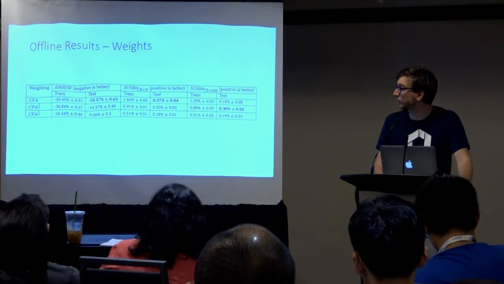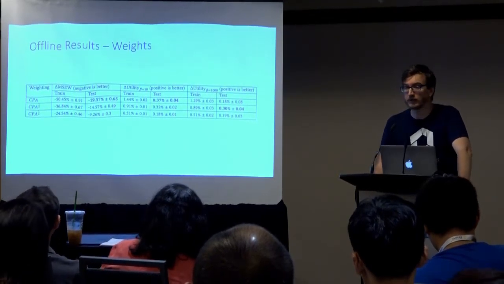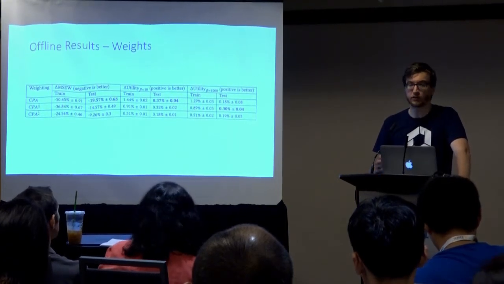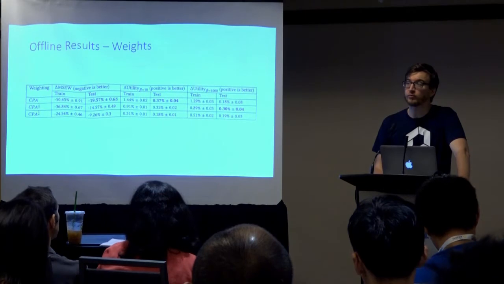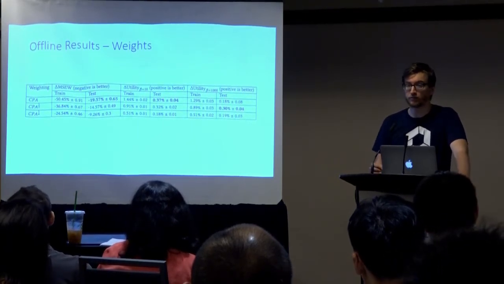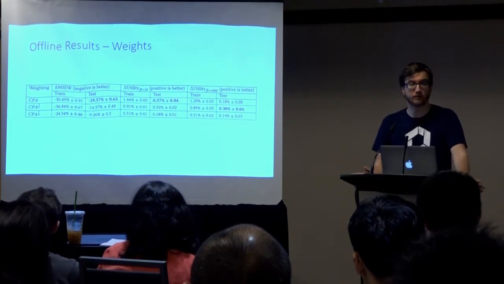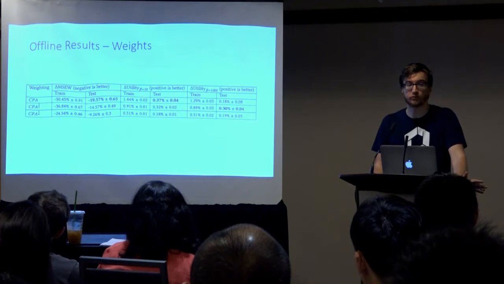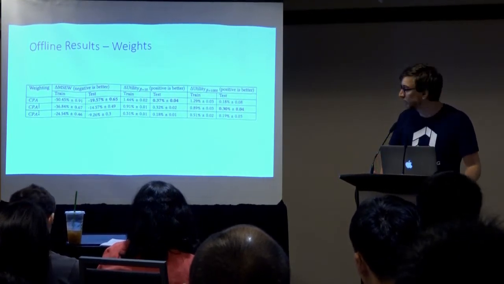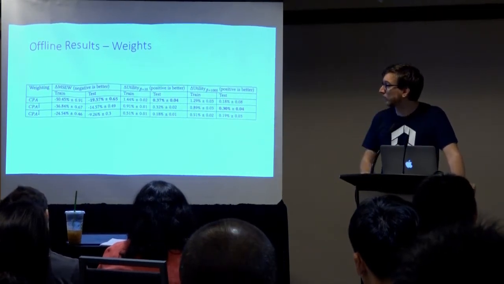So for the first type of offline results, we were interested in what types of weight we need, because I think it's pretty well known that if your weights are too high, then you can overfit to the weights, and then you don't really have the effect you care about, because you would overfit the big advertisers, the ones with big CPAs, and you wouldn't be representative of the whole distribution either, which is not exactly what you want to achieve.